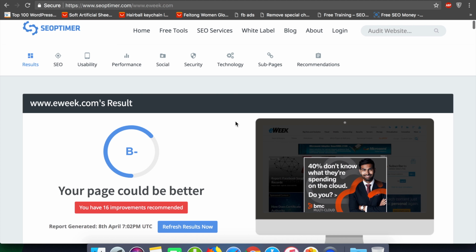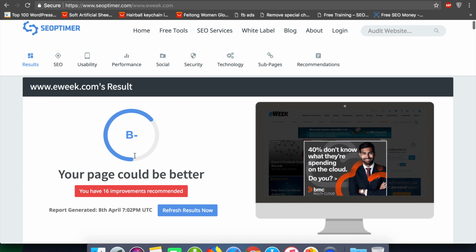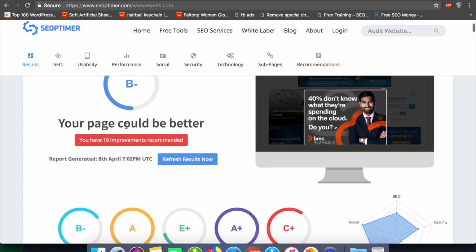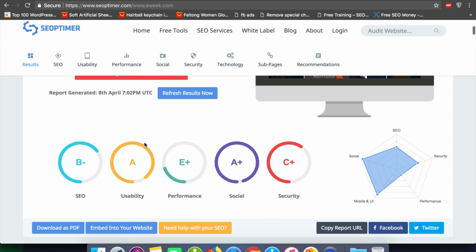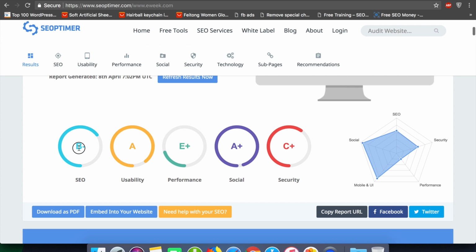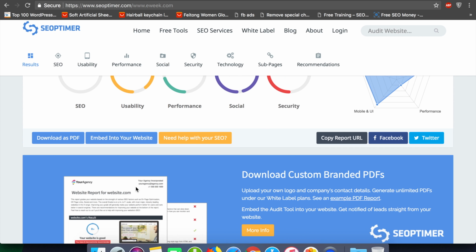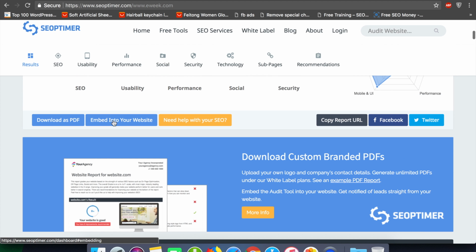You can see this website ranked this page B negative. It tells us that if this website makes 16 improvements, it can rank higher in the SERP results. This website gets B negative in SEO, A in usability, E positive in performance, and A plus in social and security. You can download it as a PDF.